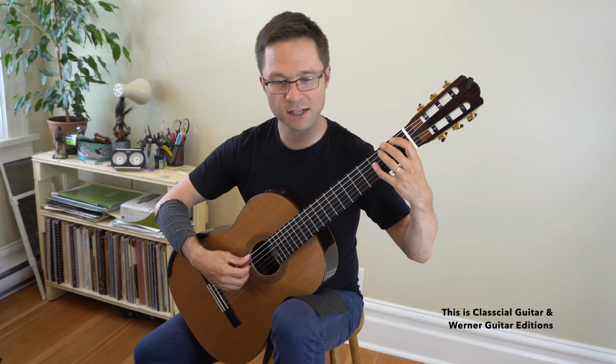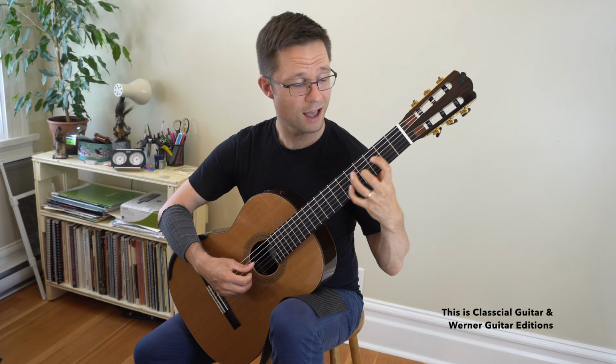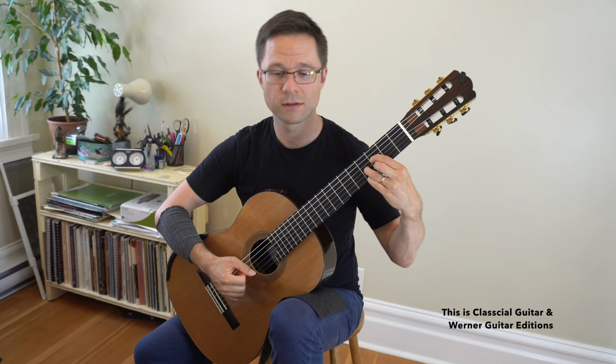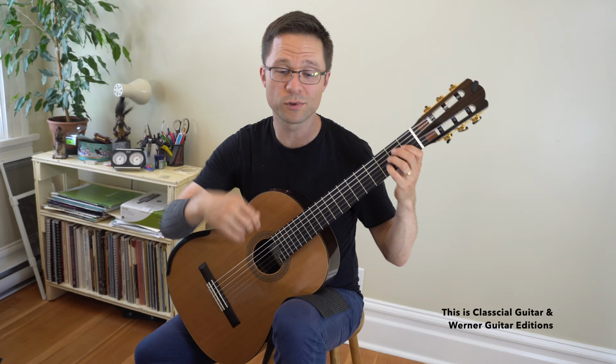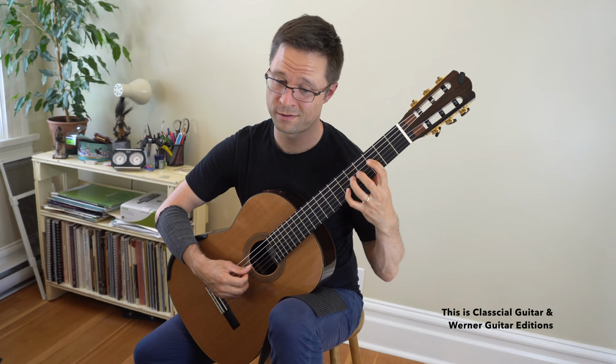And then the next section, same thing. I don't go up the second string. I stop there, so you can hold on to that note and connect to the next chord. So again, you lose some of the going up the neck romantic sound, but you end up with a clean and simple arrival, which you can connect very nicely.